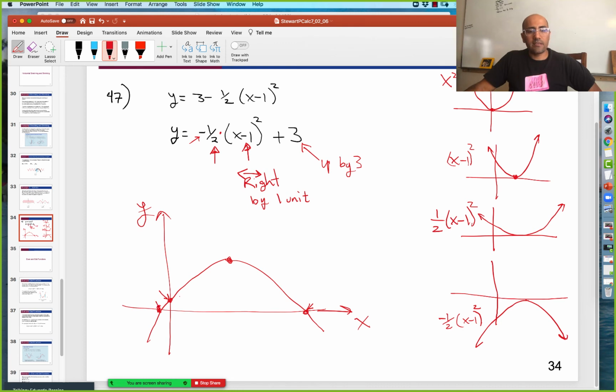Good. To find these other things, okay, well, we'd have to find the y-intercept. That means we let x equal to 0. Plug in a 0, that becomes minus 1 squared is 1. That becomes negative 1/2 times 1, that's going to become 3 plus negative 1/2, that's going to be 2.5. Okay, so we should be able to get that this is (0, 2.5) fairly easily. This one's a little harder. We got to set this equal to 0 and solve for x, figure out the places where it crosses the x-axis. Good.